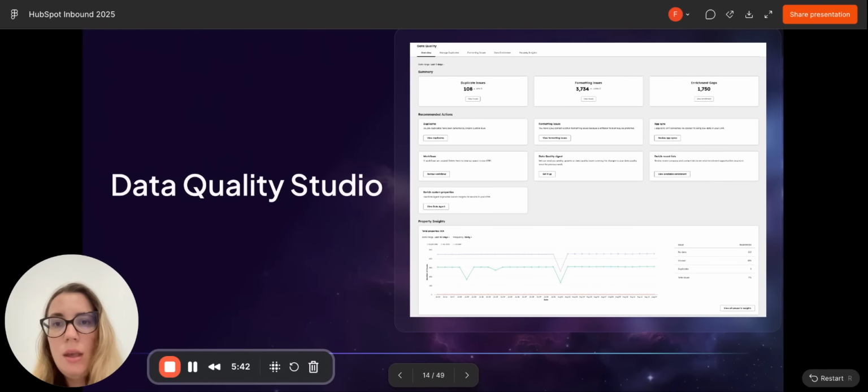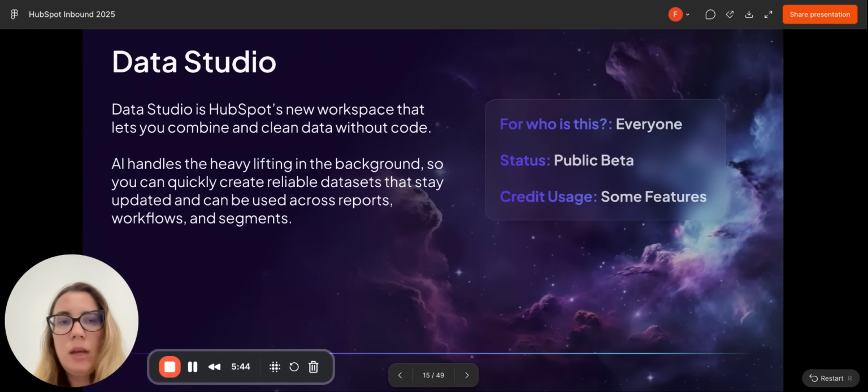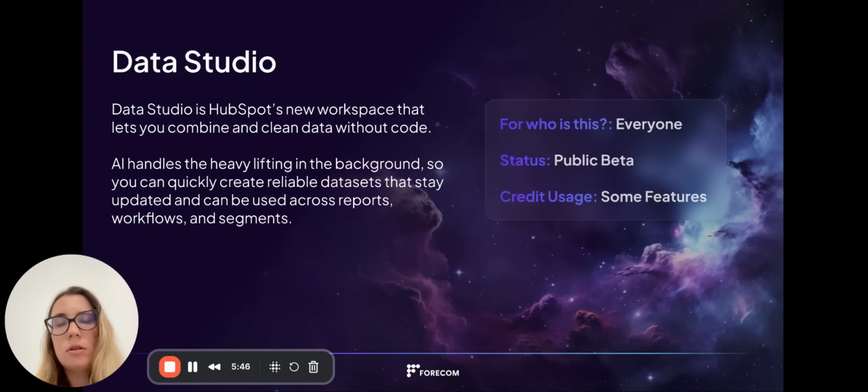Apart from that, we have a new data studio. Basically, that's a new workspace. It is very long to explain everything it does, because this tool is really nice. But imagine you can pull in different sources, such as Google Sheets, put this information directly in HubSpot, match it with your HubSpot data, and work on this big data set directly inside of your HubSpot. And for example, you can use the smart fill feature and smart properties to fill in the data.